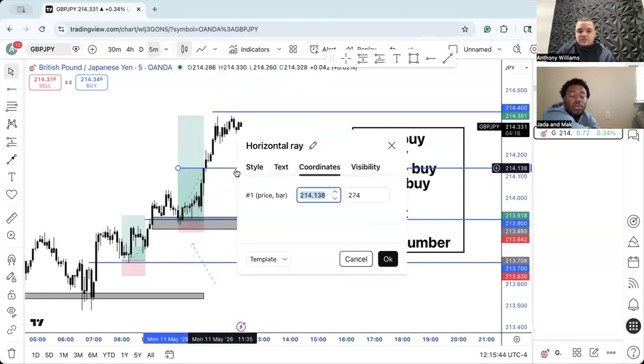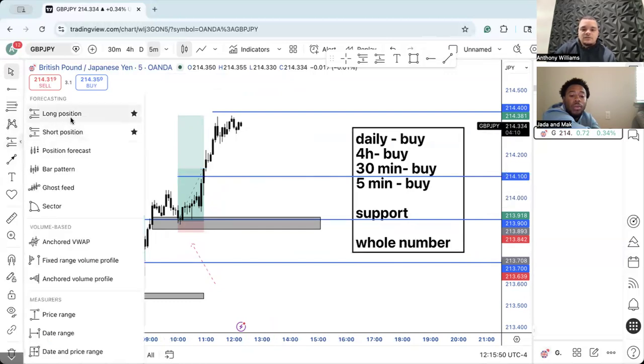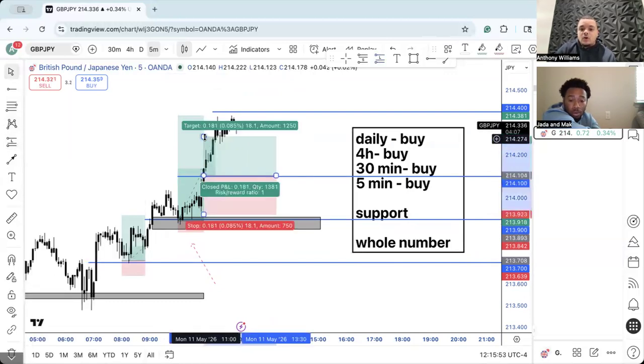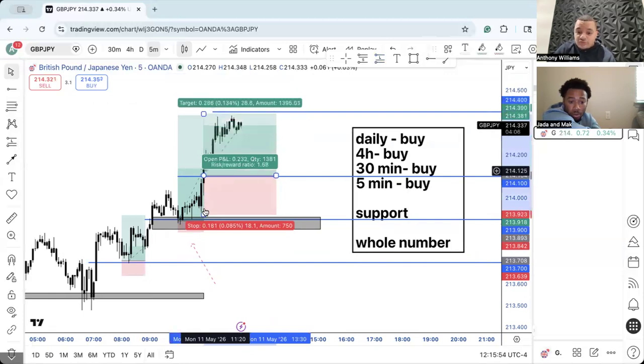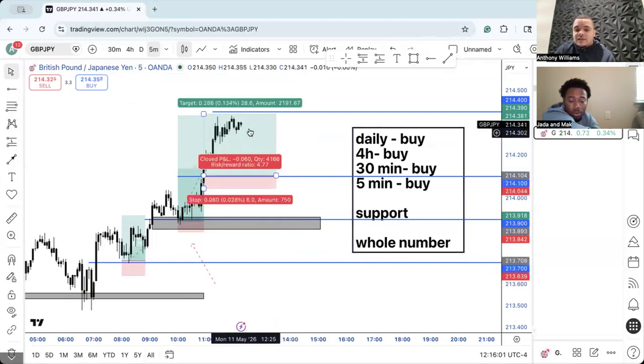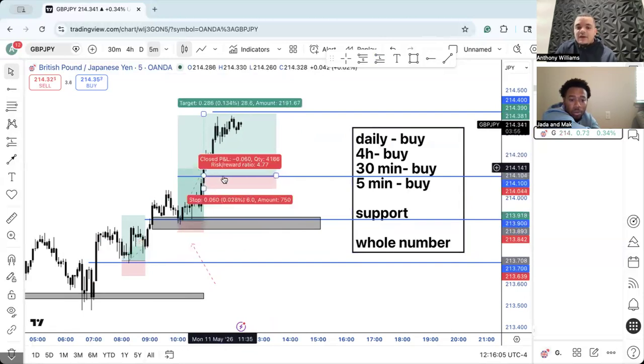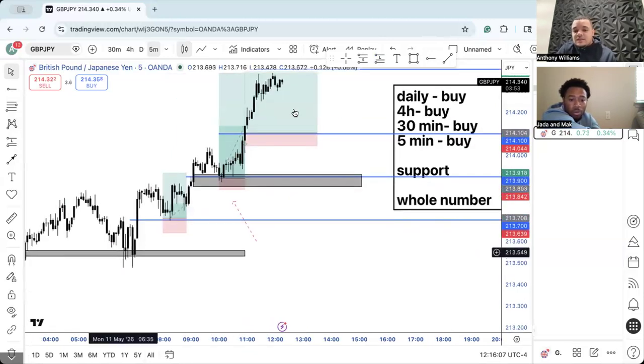So even if you missed this trade, you can do the same thing, just whole number it out, and you still had no drawdown. This only works smooth like this if you have all this dialed in. That's the only way. I know it looks clean, and you could say, I'm gonna just throw money right here, throw money right here, throw money right here. This was just a nice, clean, easy day.